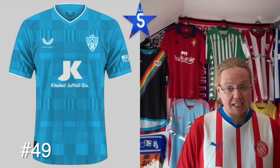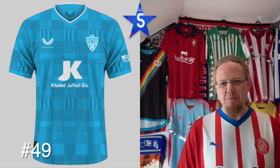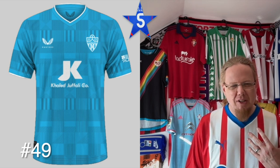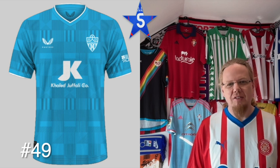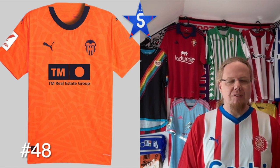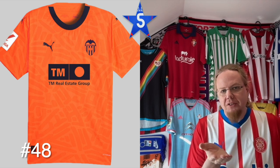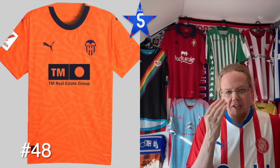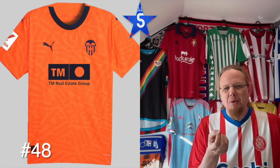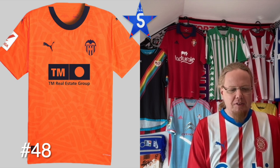The Almeria third — I like the color scheme; I don't know what the pattern is supposed to be, it's very prominent, and I miss a little connection with the club's colors. At least the monochromatic crest keeps it tone-on-tone, but it doesn't feel like an Almeria jersey. The Valencia third is very much Valencia — Valencia should have an orange jersey, being the land of the oranges. It's just orange with a little navy blue, and the crest is almost an afterthought, which bugs me.